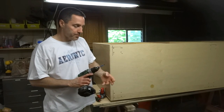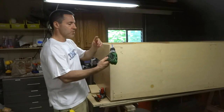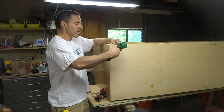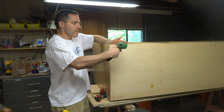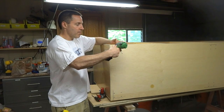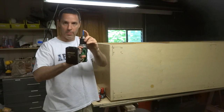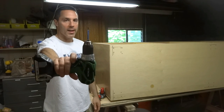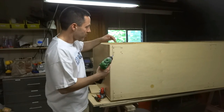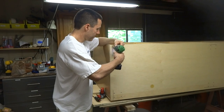So what I've done is I've gone ahead and put a piece of blue tape just to the depth, and what I usually do is I take the screw or the drill bit and I make sure that I'm not going to pierce the other side of this piece of board here. And then I'll use that point to mark with a piece of blue tape. And now I know that if I just drill up to that little piece of blue tape that I have here, that I'm not going to go through the wood. It's just a little trick that I use. There's other ways of doing it, of course. So I'm just going to go ahead and drill the pilot holes for this one.